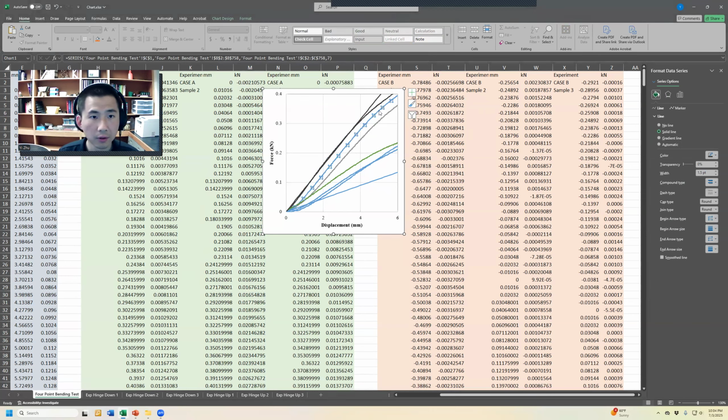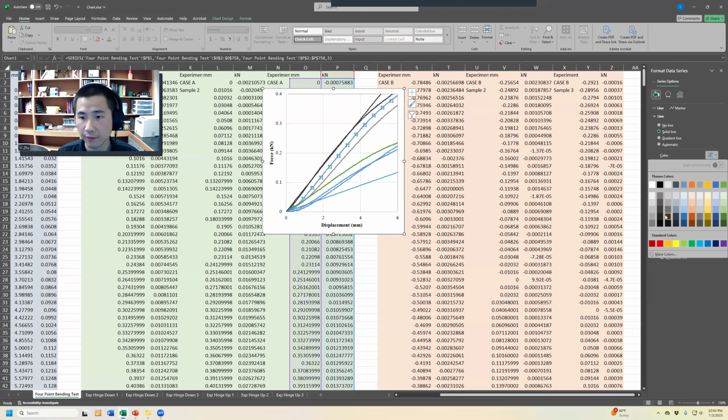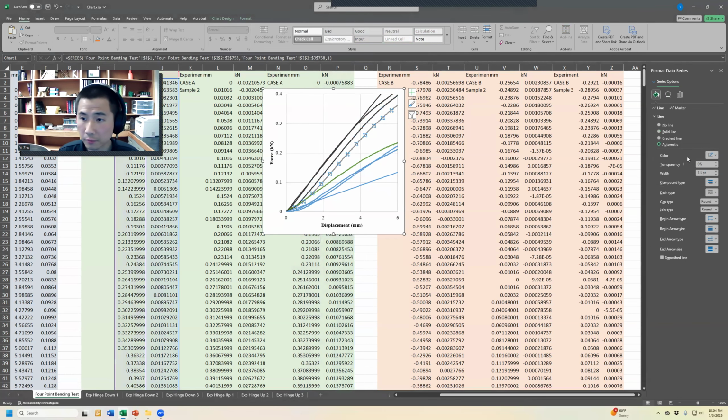Yep, that one. Okay. That's all picked the same color, right? So this will create some sort of grouping indicating that all of these four lines are for case A. And the second thing we want to do is to differentiate between experiment and simulation. So I can use width of the line and also type of the line to do that.